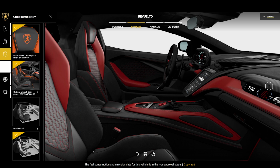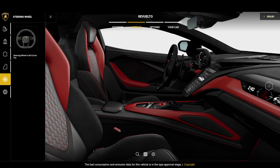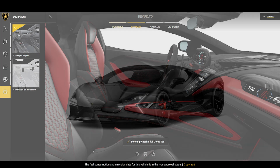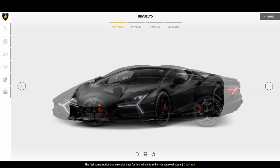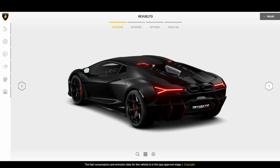You do have a new EV driving mode for the city that actually stands for city, and that's going to turn the entire car basically into an EV, but limit the amount of horsepower you can get out of the engine. Turning on the engine, it'll recharge the batteries in just 6 minutes. That's like a new record, isn't it, for a hybrid supercar? This sets a whole new bar.